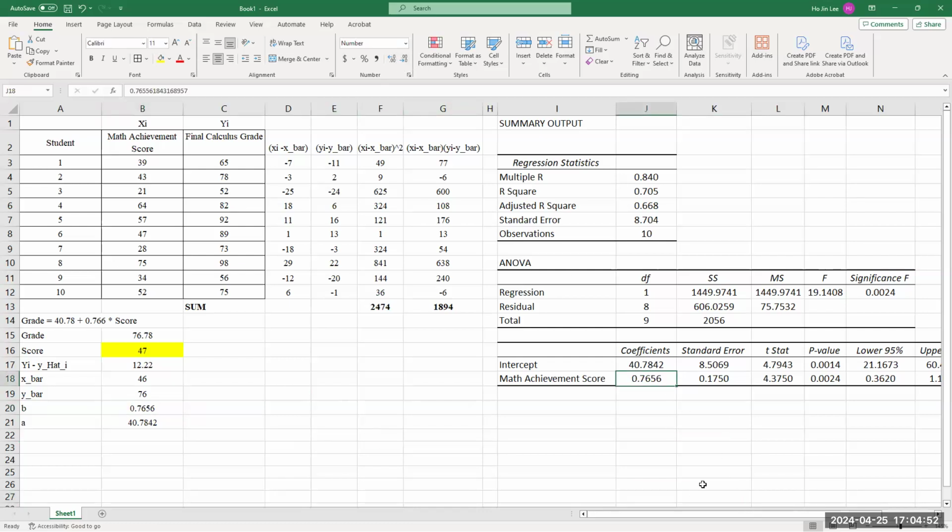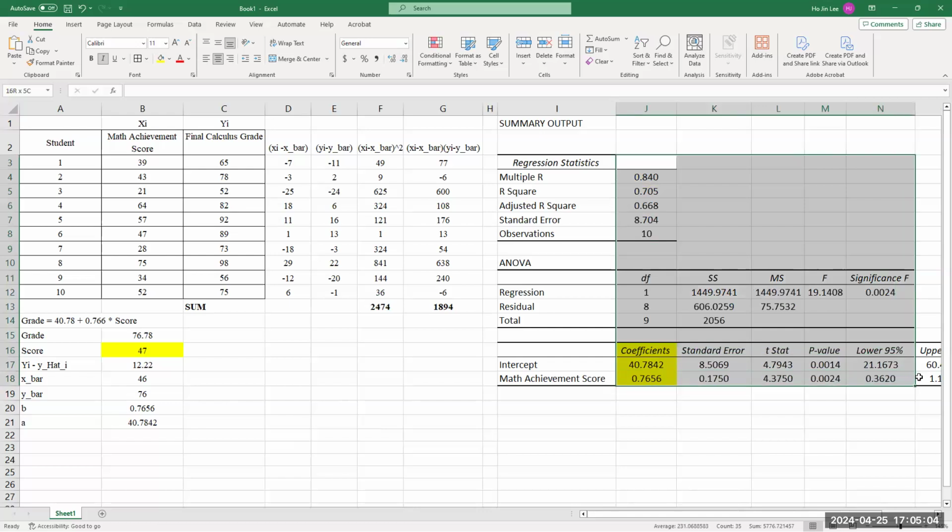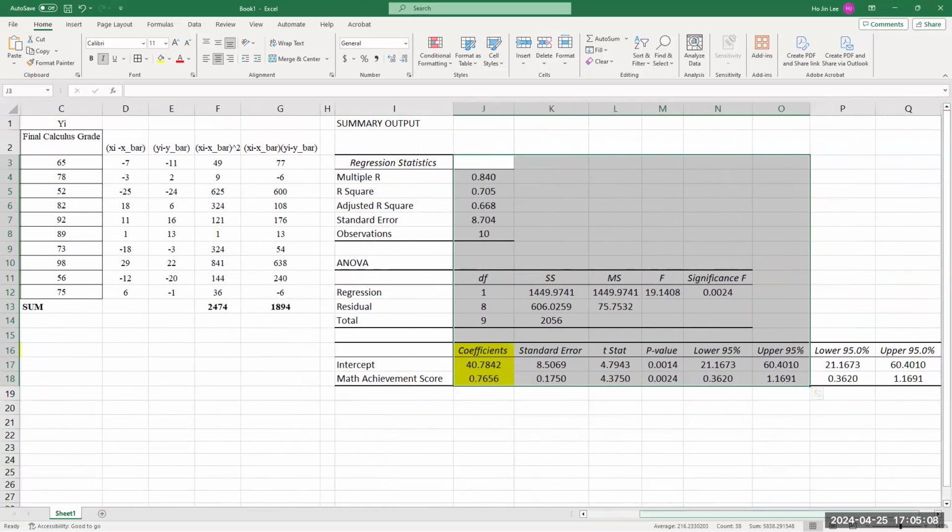These are the standard errors. We haven't gone into all this, but so far what we learned is this, and our goal is to learn all of this in chapter 12. All of this right here.